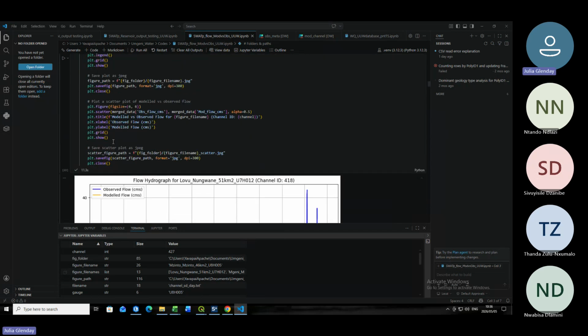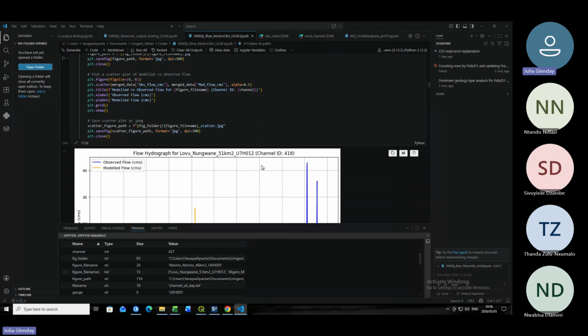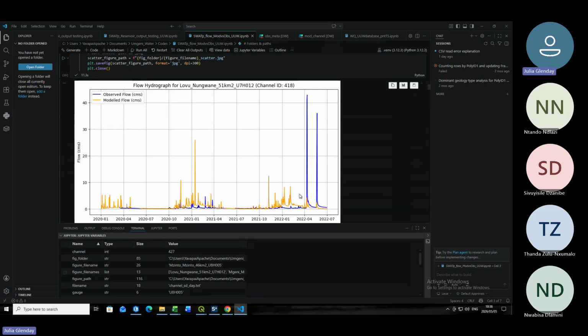You can have it calculate statistics and save the statistics. This one doesn't look good because I just did something to the model that didn't work, but you can see it would plot these and save them. Although this is showing what might be a rainfall data issue, in that these two stream flow events had really high observed flow, and the model had medium to low flow peaks for those dates. So that might be more about the rainfall than the model itself.